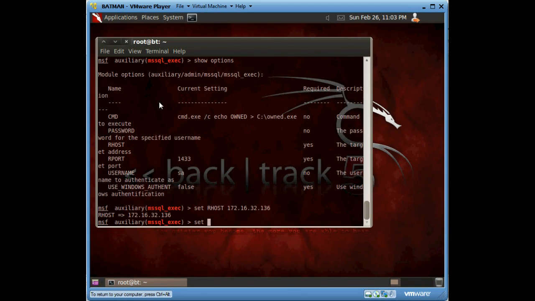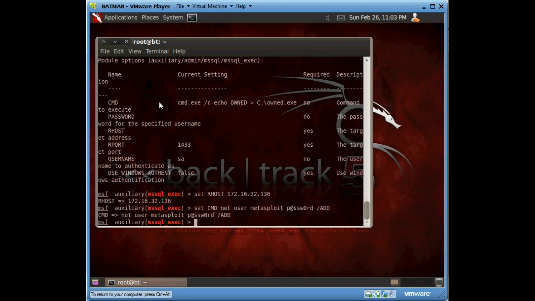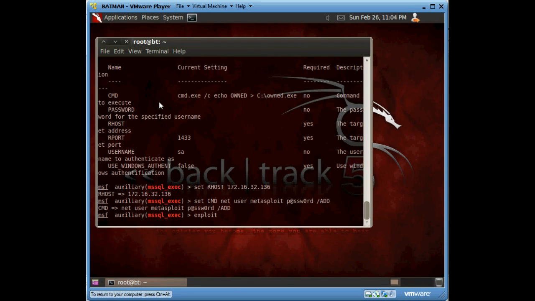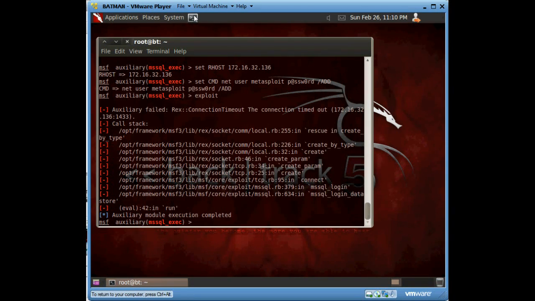Command we want to do. In this case, we're just going to add a user. And then you can just exploit it. In this case, it won't work because I don't have a real victim machine set up. So now we're going to explore the module that actually allows us to do this.